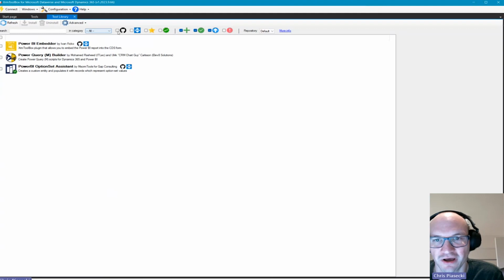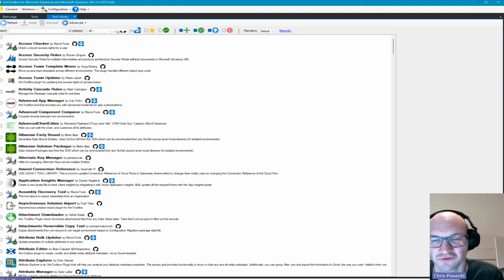But you can also apply other sorts of filters. Most of these tools are going to be open source. There are very few that might be closed source where the developer hasn't made it open, but in most cases you'll be able to go to the GitHub repo and view the source code, which is nice.